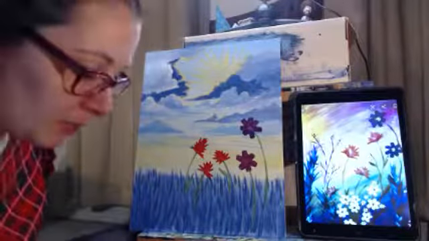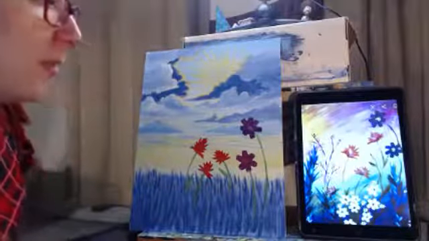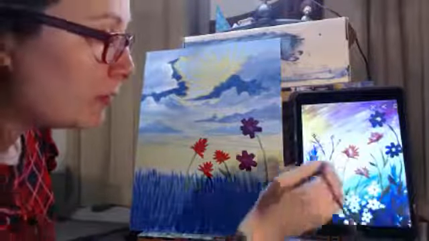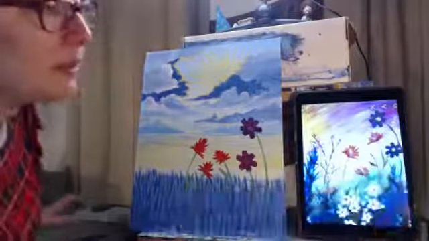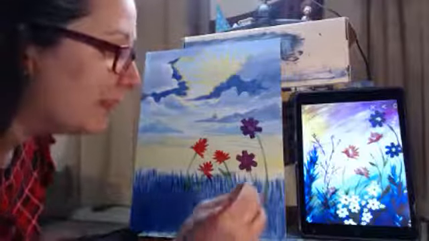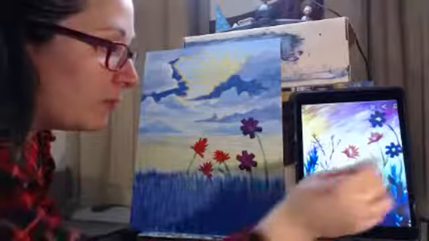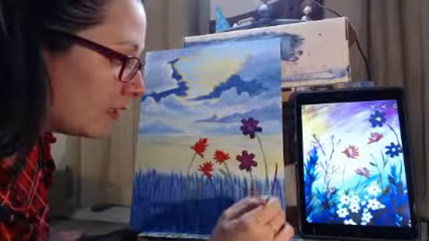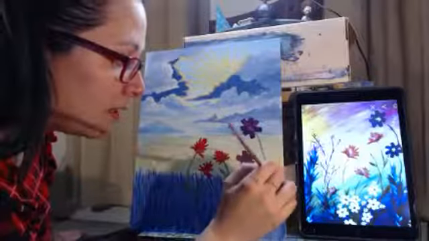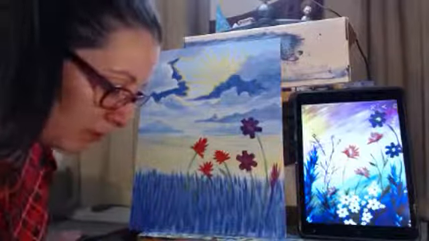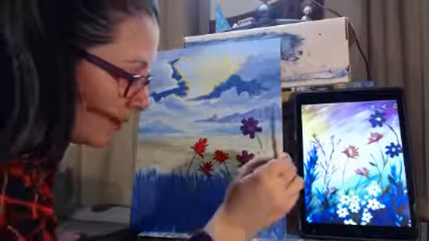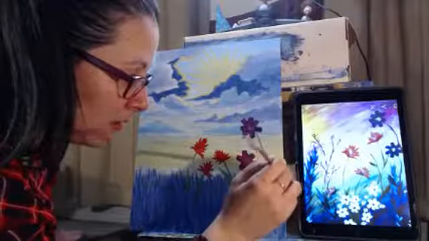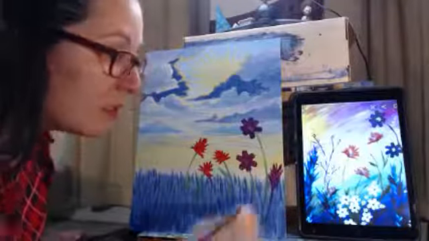Okay, I think with this purple, I'm going to put in some of those, I don't know what any flowers are called, so you're going to have to forgive me. But I'm going to put in this kind of wispy thing in the background. So I'm going to go like this. And then I'm going to just put this little wispiness happening. I don't know what this is.